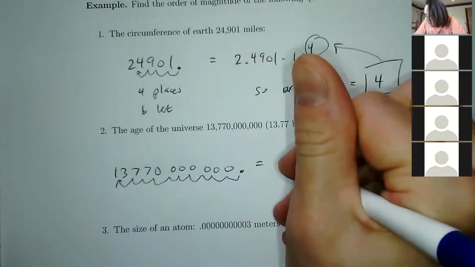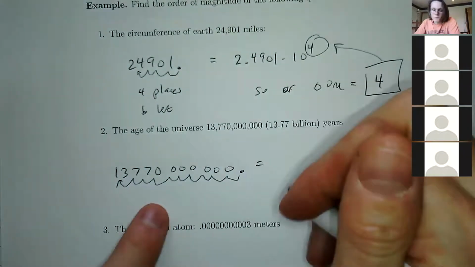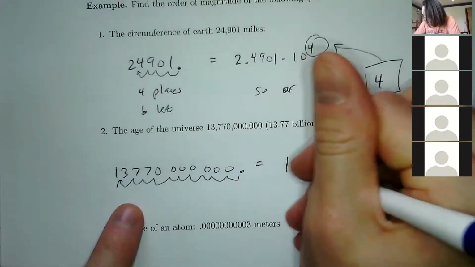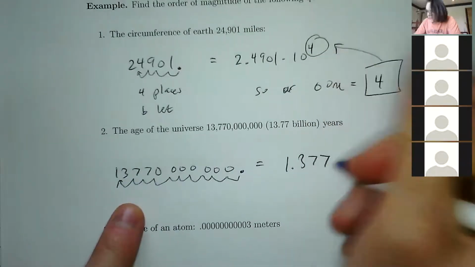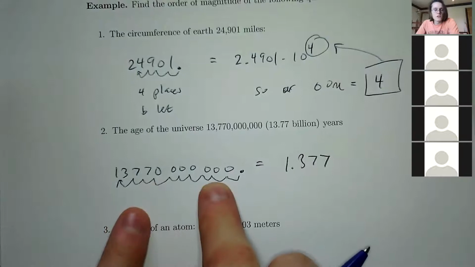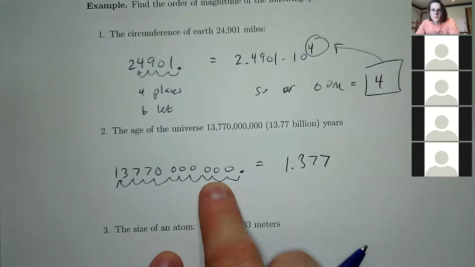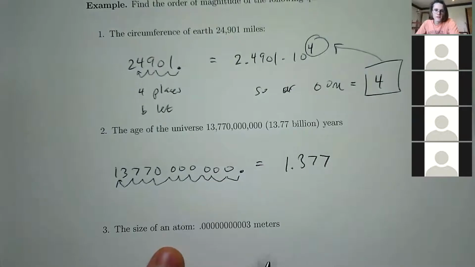This is also a good example because when I rewrite it, I can do 1.377, and all these zeros, you could put them in, but you don't need to. Just because I'm lazy and I know each comma is 3, could I just count by the commas and then add 1? You could do that. Yes. Yeah, that sounds good. If there are no commas, you can put your own commas in. Same thing.